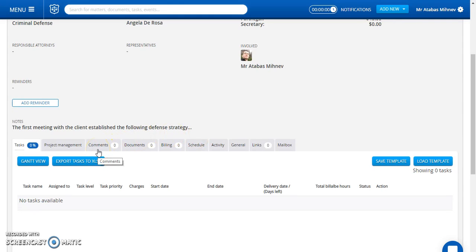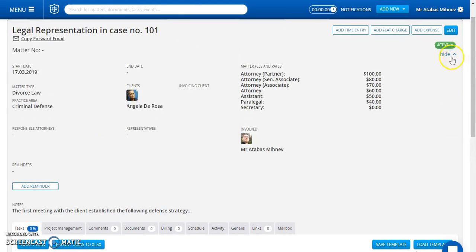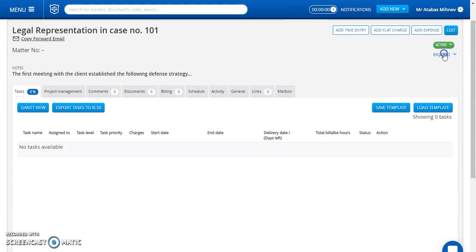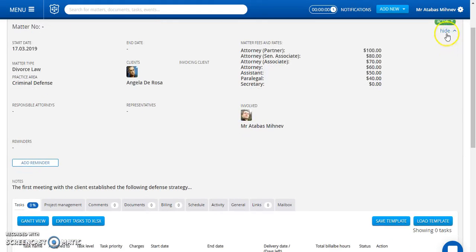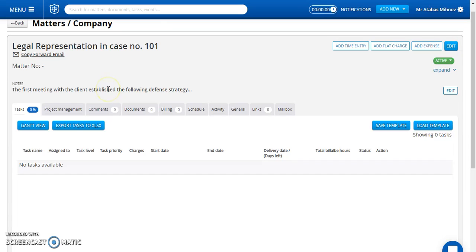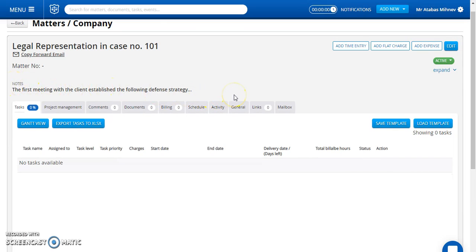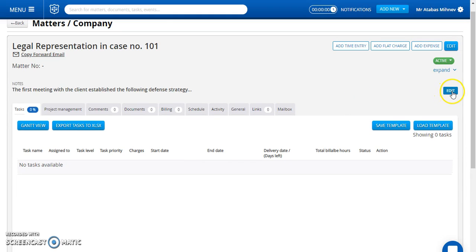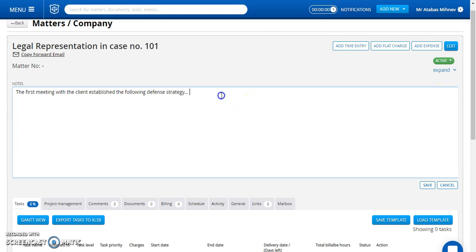As we notice, not everyone is comfortable with writing tasks and comments. So as you can see here, into the details, which you can of course expand or hide, but let's say we hide them. Under those and over the tasks, you are able to see a notes page which allows all the contributors to the matter to edit and add notes.